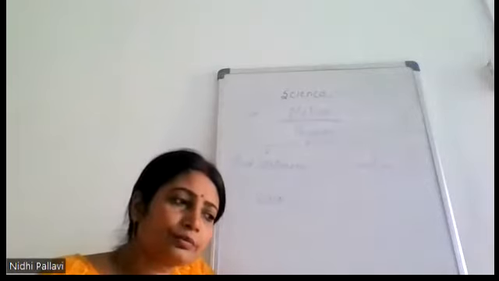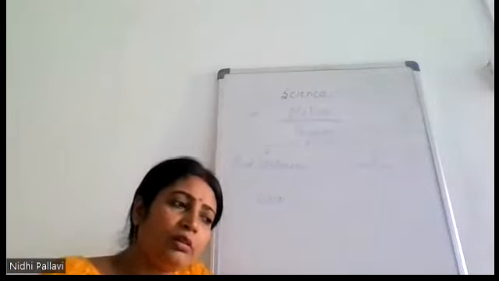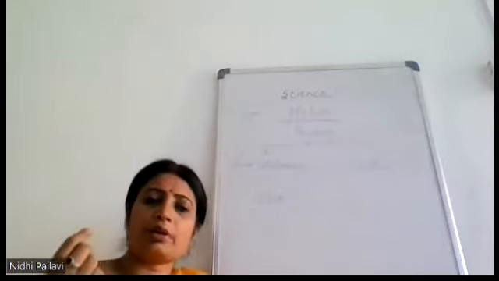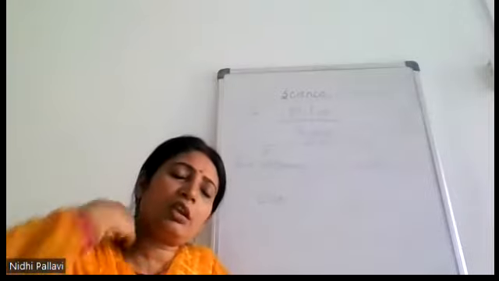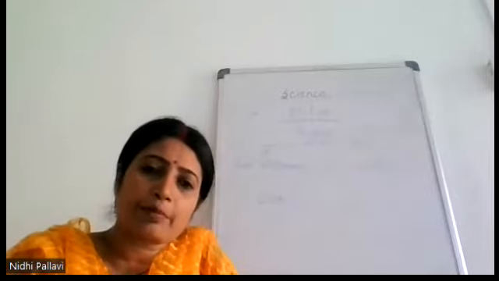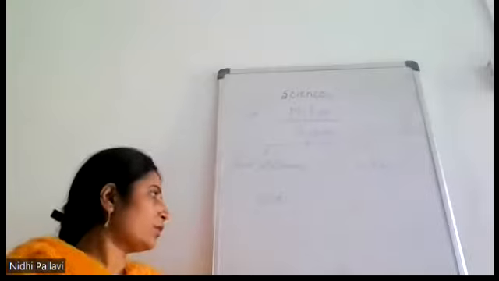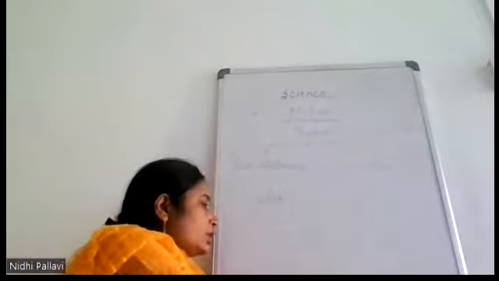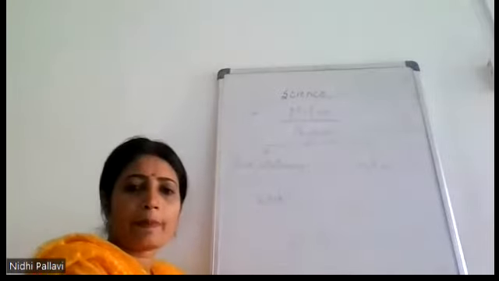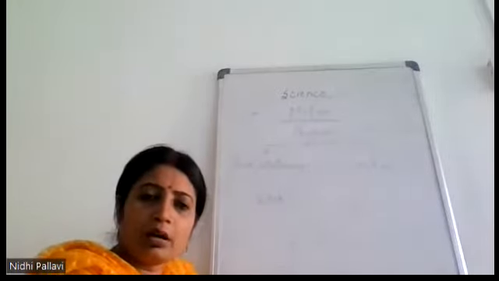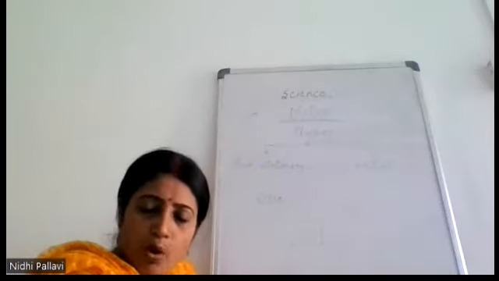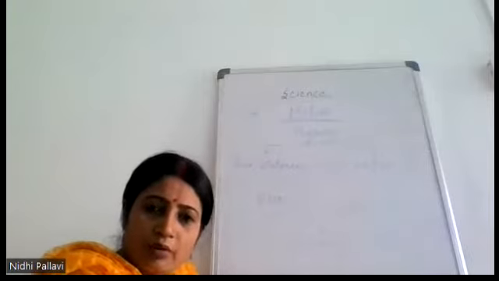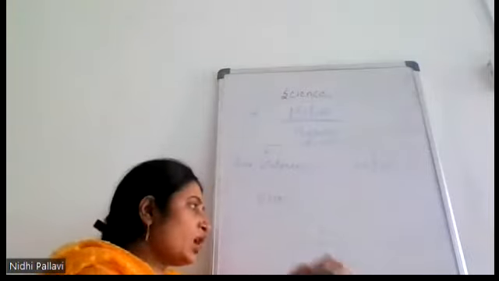In the first topic, we will read motion along a straight line, and then about the circular. Circular का एक example हम लेते हैं. For example, if I say you to open a bottle, cap of a bottle, okay? ये आपका कैप है और ये आपका बॉटल, ठीक है? So if you have to open the cap of the bottle, what you have to do? You have to apply motion.